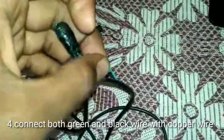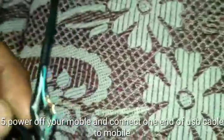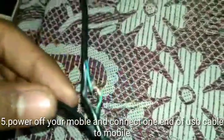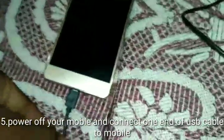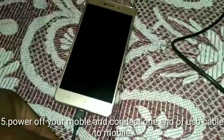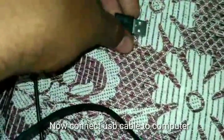Now connect. After connecting both wires like this, we have to connect the mobile port of the USB cable to our mobile. Make sure your mobile is switched off, otherwise this method will not work. Make sure your mobile is switched off. Now connect the USB port to our laptop or PC or system.